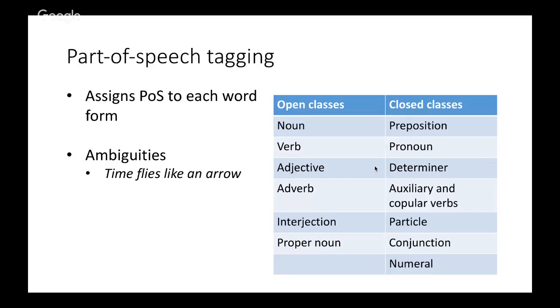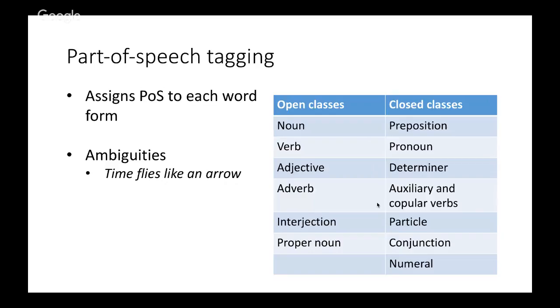So part of speech tagging means associating a word form, for example, rosa, to its part of speech, which could be noun. Now, this is not a straightforward task because language is full of ambiguities. If you take the English sentence, time flies like an arrow, for example, a typical example that is used in these contexts, time here could be an attribute of the noun flies. So it's a special type of flies. Or flies could be a verb. So this is a particularly tricky case where both interpretations are possible. Fortunately in language, the context helps decide the correct interpretation.